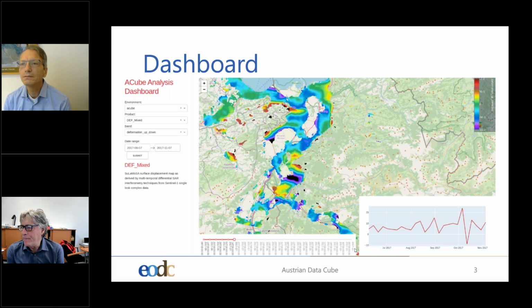Once you submit, we can switch to the right side, which is the main map. You will see the map, the graph, the time bar, and the legend all being populated. Here you can navigate through different time slices by moving the slider. The slider will update the image here, and as we can see, the values are in the legend over here.